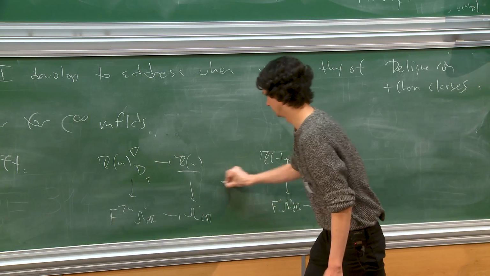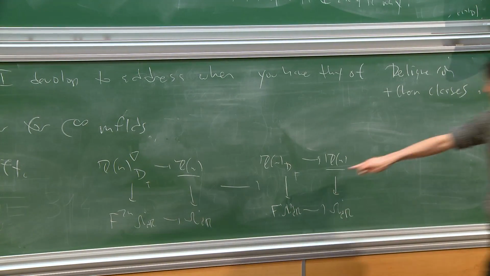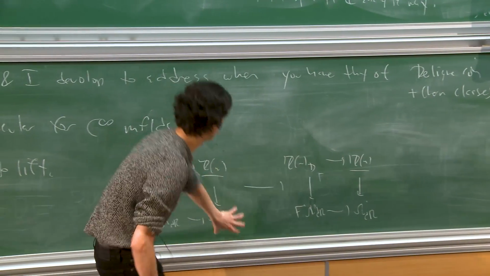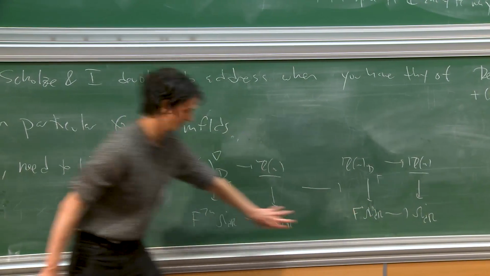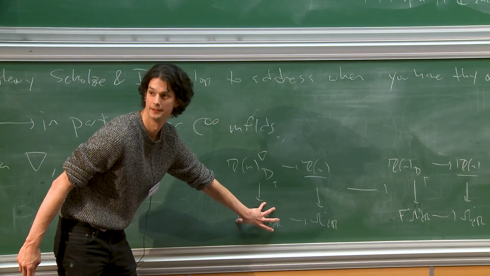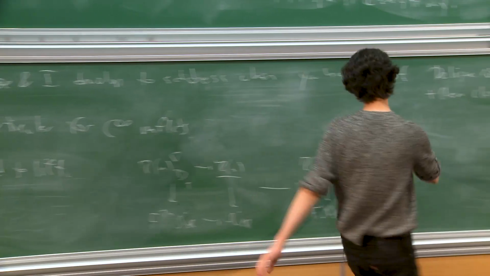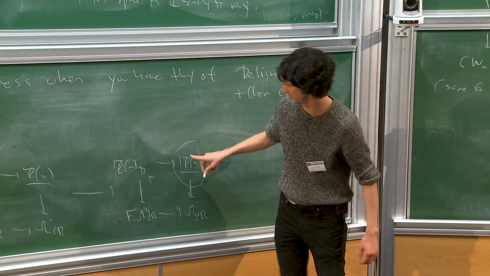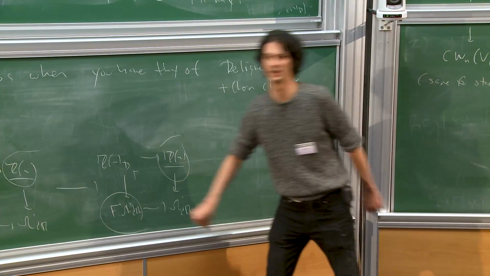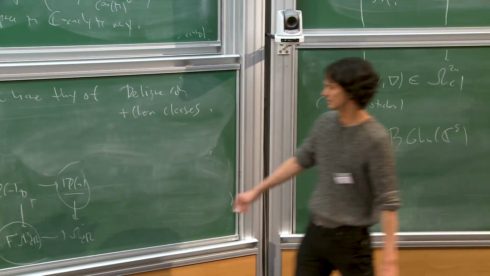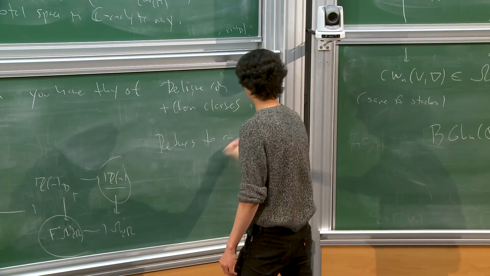And then the map here is just including that into that. But if we want to lift something from here to here, this part is exactly the same for both of them. So it's enough to lift this thing to here. And here we don't need any more Betti information, and we don't need any more Betti information to do that lifting problem. It's something, so to speak, purely algebraic involving the de Rham complex. So this reduces to an algebraic problem.